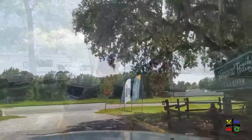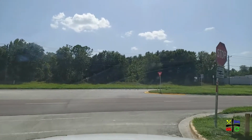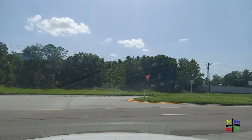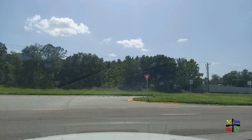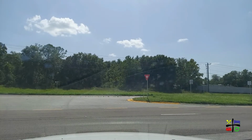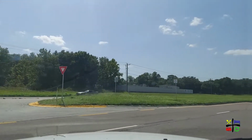Okay, so we are exiting the Thousand Trails Peace River Park. This is 17. So if you're coming from 60, east or west, you can get off on 17 and come down this way. You're on the right of the park. This is, I think, the main street for here. Everything's on here, just about. And it runs north and south.